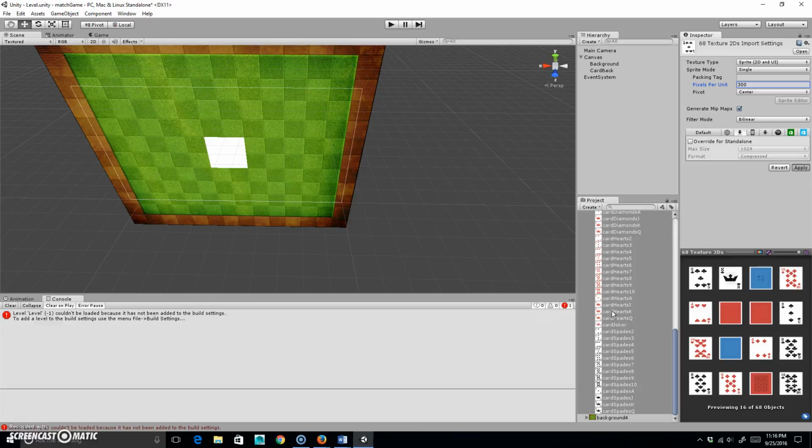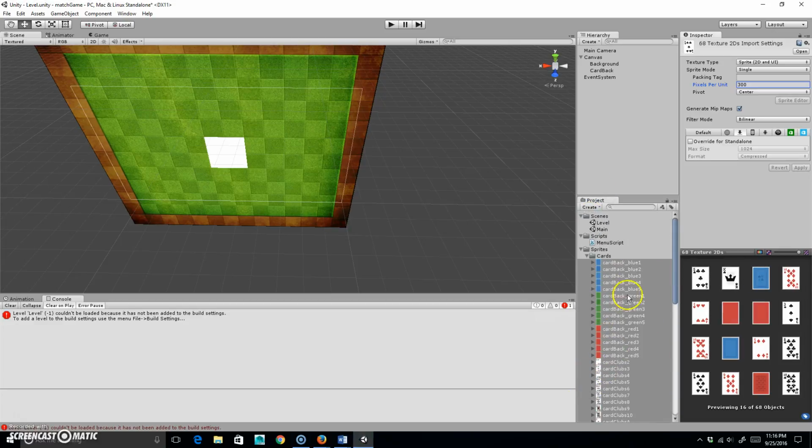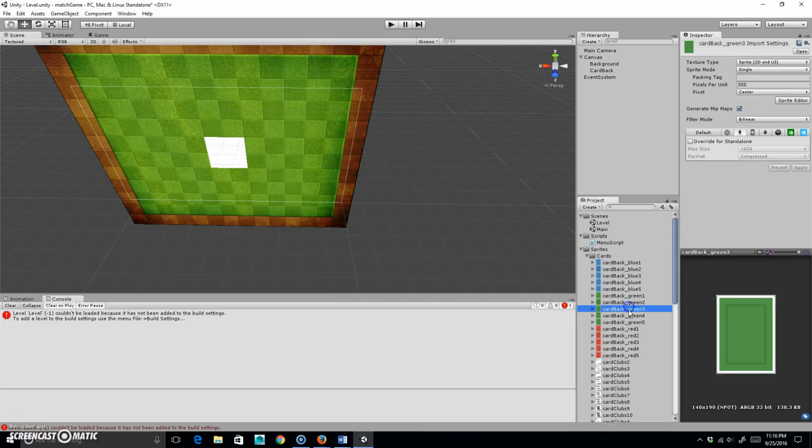Same thing happens in 3D because everything's relative. So when you bring in something from 3D, there's a scale that you can bring in as well. But for 2D, it's a little more simple, I think, in some regards. So I'll have all these in there. Boom, boom, boom. Okay, good. So I'm going to scroll up here, and I'm going to grab a green one. Yeah, we'll do this one.